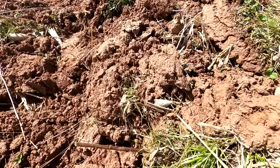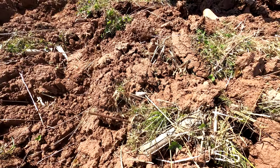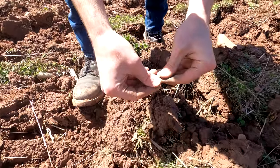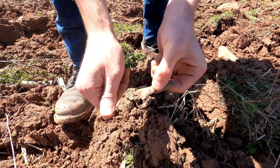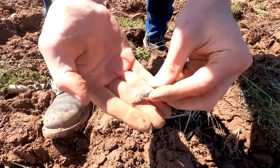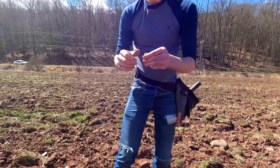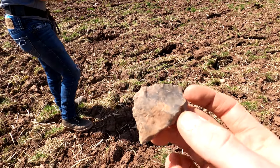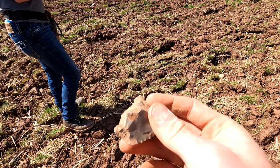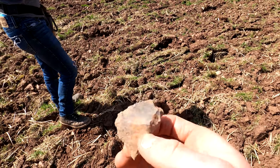He's putting me to shame — let him pull that one out. This one's definitely a different shape than the last one, more like a triangular shape. That's pretty cool. Now I had to find one — we just picked this up, and it's definitely flaked on the edges, so this could be a scraper. It was definitely worked at some point, and it's flint, that would be my guess, but not certain.